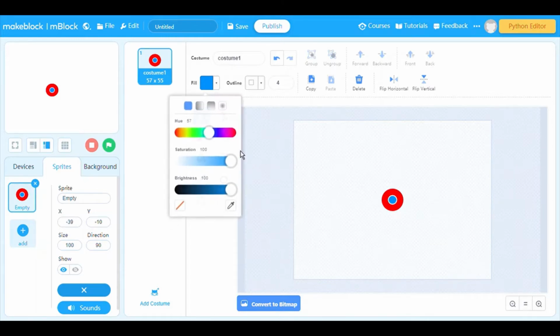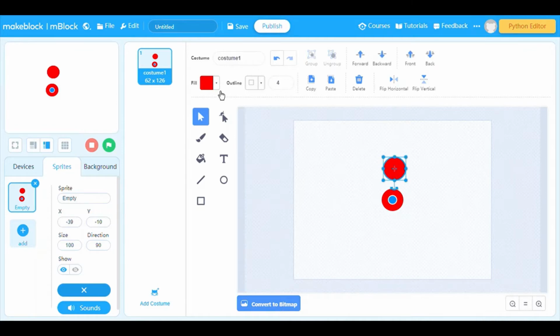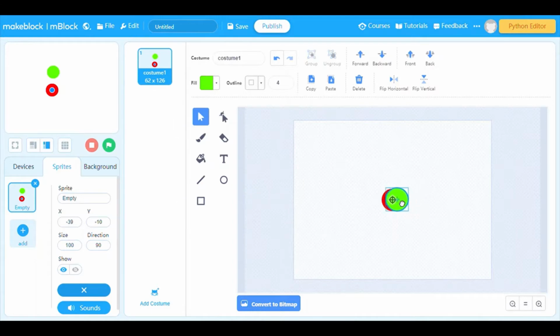Now let's do another color as green. Select a circle tool and merge. Or there's another better idea. Let's select a circle tool. Let's select the red circle. Let's copy it. Let's paste it. Let's drag it up. I'm doing it with the arrow key so it's nice. And then let's change its fill to green. So now this way we see it's better. Let's send it to the back. Now it looks way better.